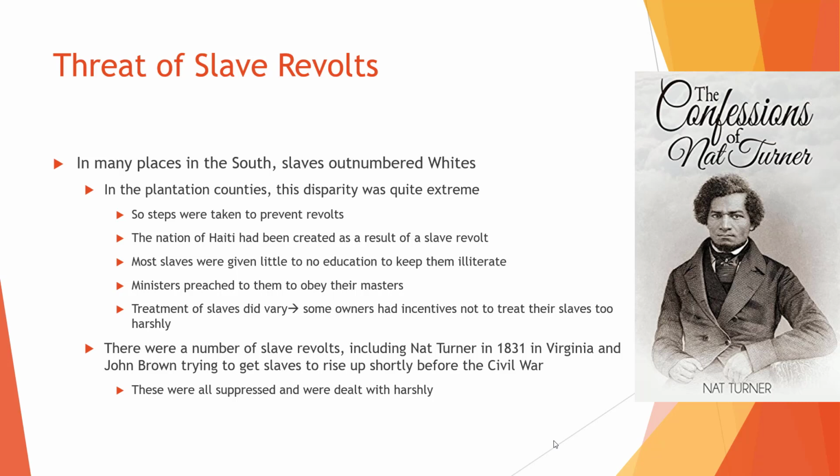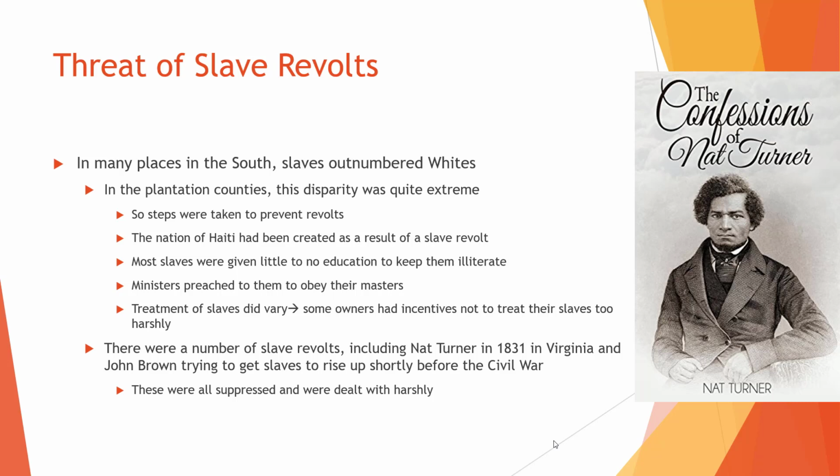Now, in many places in the South, one of the things that was quite evident was that slaves outnumbered the whites. So in the plantation counties, the disparity was very extreme. So there were steps to prevent slave revolts. So the nation of Haiti, as we know it now, the United States was the first independent country in the Americas. The second was Haiti. It was created as a slave revolt.